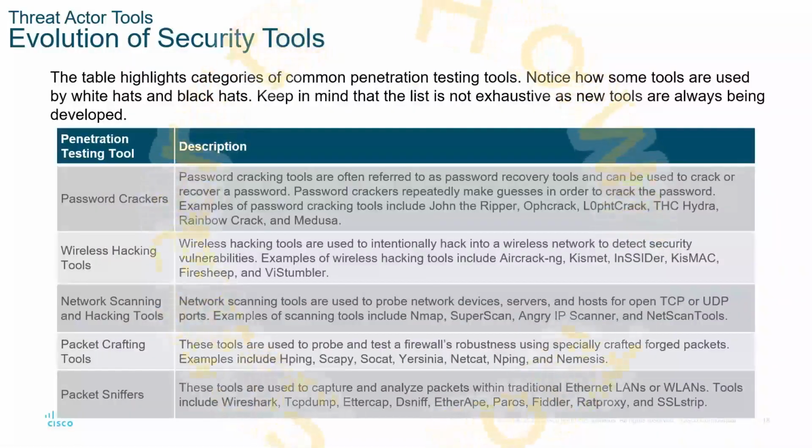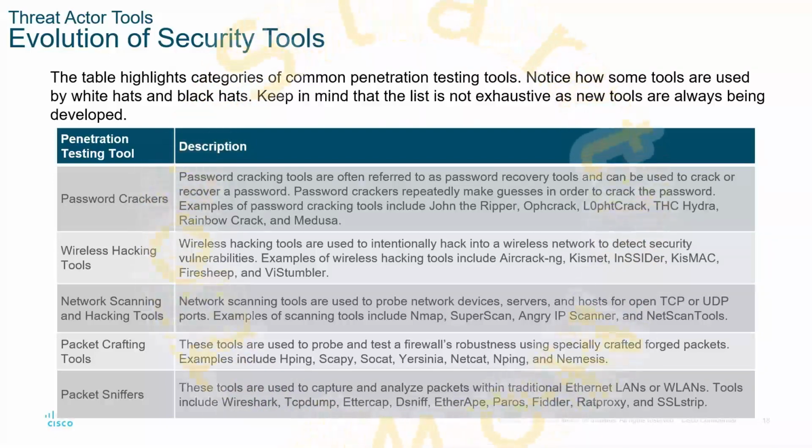Password cracking tools, these are tools for cracking passwords, like John the Ripper, or L0phtCrack, or THC Hydra, Rainbow Crack, things like that. They will use an algorithm to try to crack a password, repeatedly guessing at the password. There are also rainbow tables that are looking up the hashes of passwords. That way we can identify the password via its hash instead.